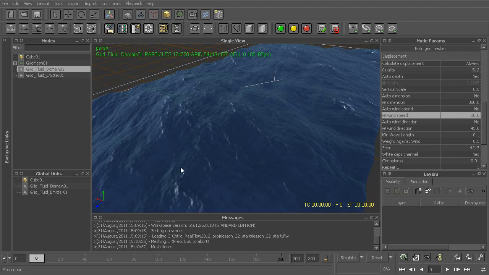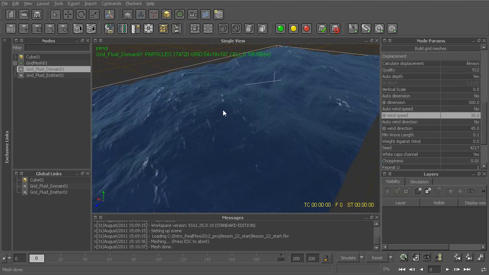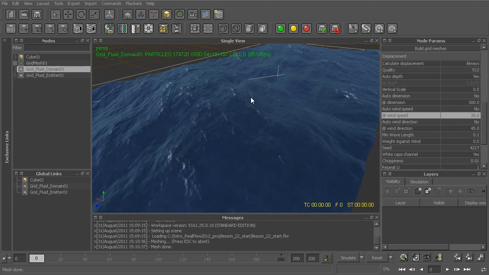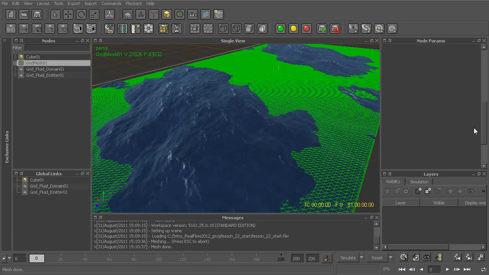Now, looking at these white caps, we may decide we want these to be a little bit stronger. If we want these to appear more visibly within our viewport, we can go back to the mesh itself, scroll up, and we have our white cap threshold. With a lower value, this starts to cut away more of our white caps.